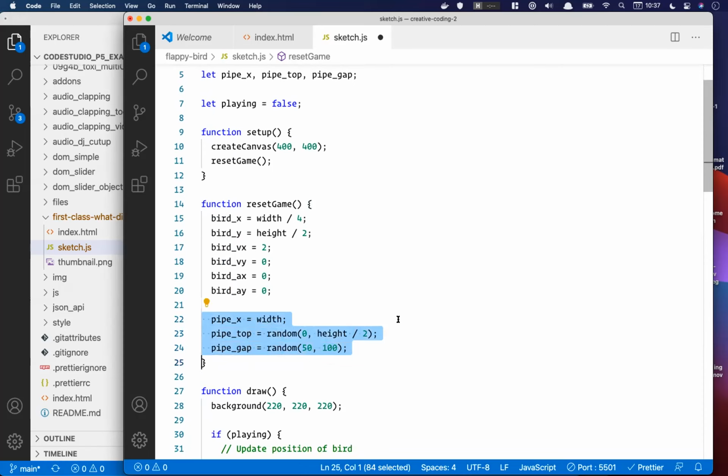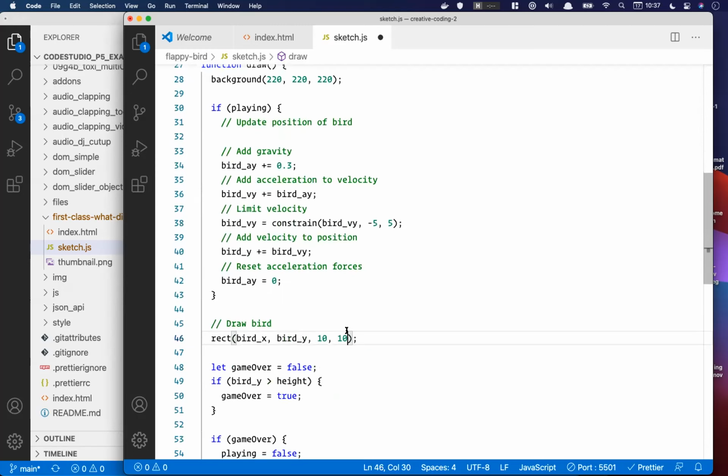All right. Now, to actually make sure that we can draw the pipe initially, because we don't move it yet, what I'm going to do right now is not use the width here, but use something like the width divided by 2, which means that the pipe is going to be in the middle of our screen, just for trying out, because we can't move it yet. So this is just for testing right now. So we'll have to change this later. Just for testing.